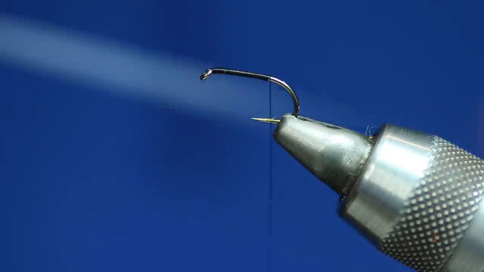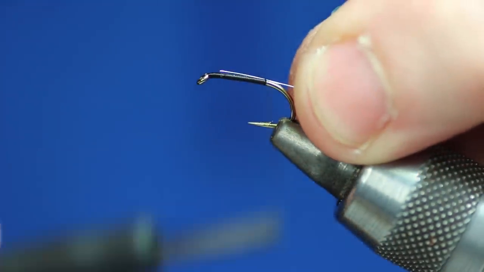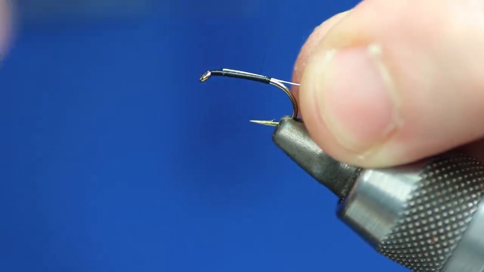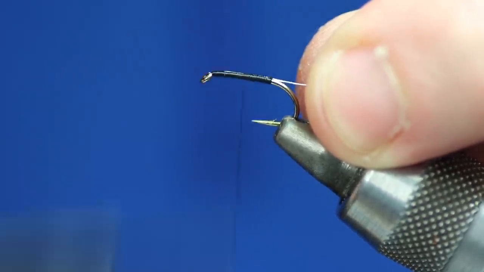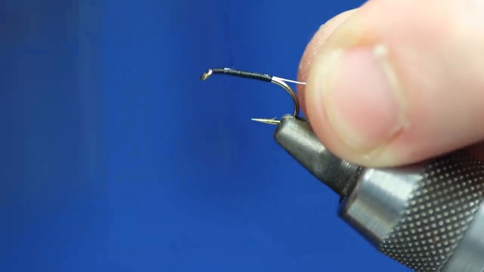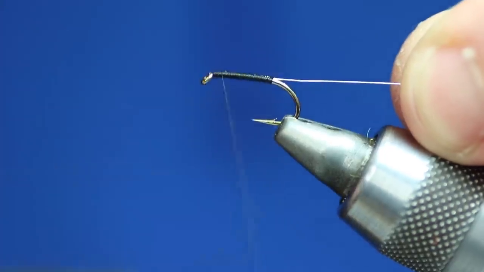Get a bit of silver wire and honestly this is really really simple. Catch it in and then run the thread back up. Touching turns almost. Right, so just go back up. Back down.